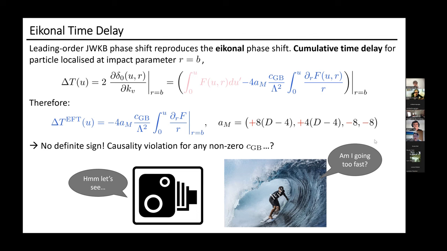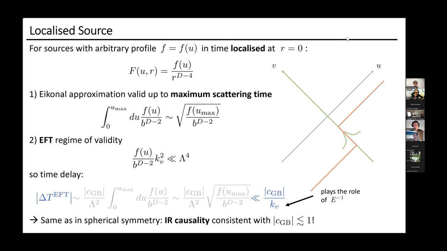The resolution to this apparent paradox is the following. If you're very careful about your maximum scattering time up to which your time delay calculation is valid, and careful about the EFT regime of validity which puts a lower bound on how well localized your source is, you find that the magnitude of the EFT contribution is actually bounded from above. When the Wilson coefficient of your theory is of order one or less, the causality violation is not resolvable, so causality is restored.